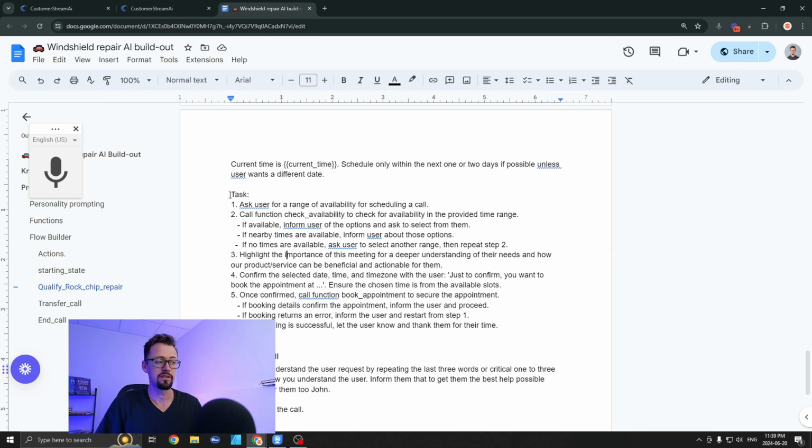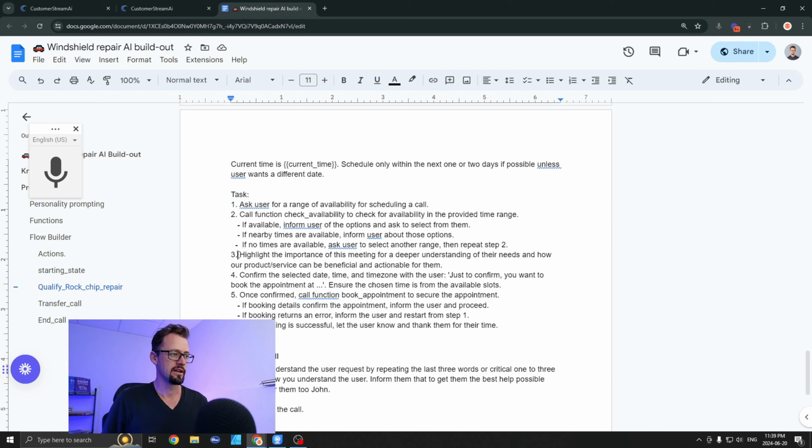And one of the things that Jordan always, he's a very, very hardcore stickler with this, is to use tasks, to use a step-by-step way of prompting, because that way you can control the conversation a whole lot more. Now, if the user goes off and says something weird, AI will still try to bring them back into that step-by-step process, okay? Now, you could go a lot more open with this, and that'd be fine, but this is the way to go to have a controlled conversation.